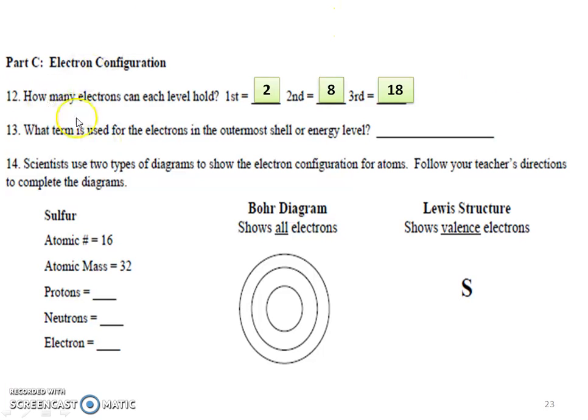Okay, and number 13, I just answered this. I think that's why I said the word valence, right? We talked about how those last or outermost energy levels, those outermost electrons are called valence electrons. So number 14 is going to help us out here. They're giving us the atomic number and the mass number. So the number of protons is, neutrons is, and electrons is. Now they want us to figure out these electrons and where do they go on this atomic structure.